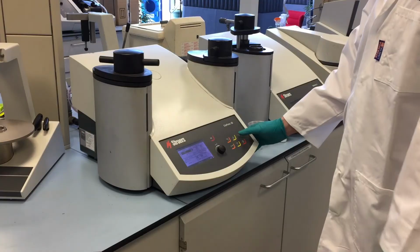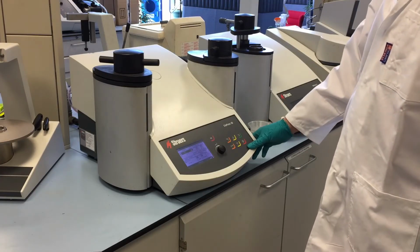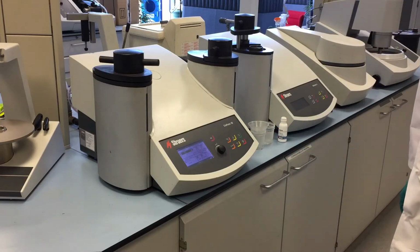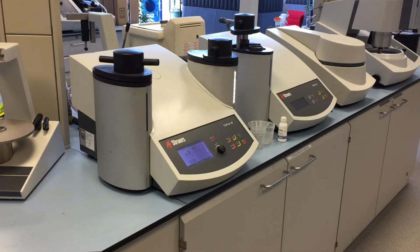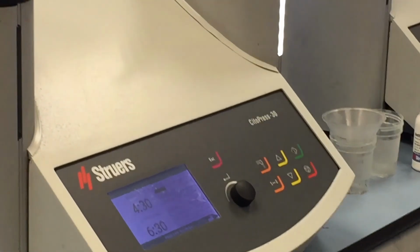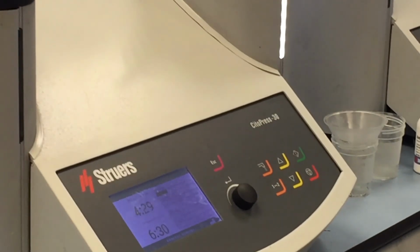As you can see, nice and easy operation of the upper rams. Now you can see we have both countdowns. The top one showing the ram on the left, which now has 4 minutes 20 left and it's still on the heating process, and the lower time shows the cylinder on the right, which is now just above 6 minutes and also on the heating time. This means that we'll have both cylinders ready to use in under 10 minutes.